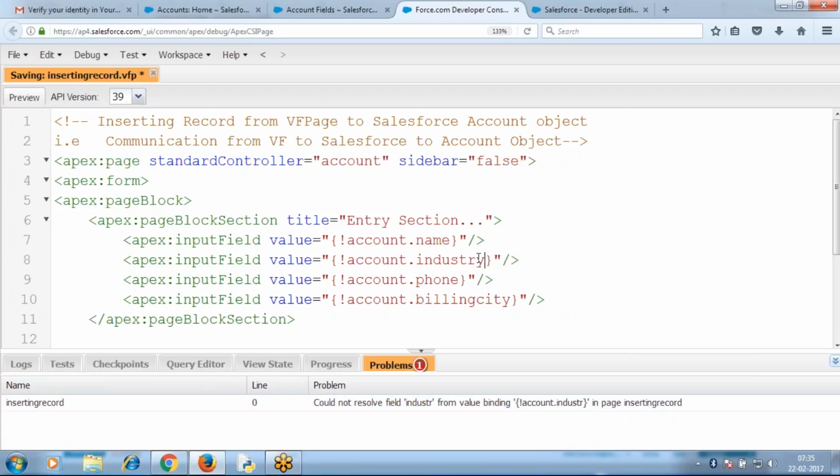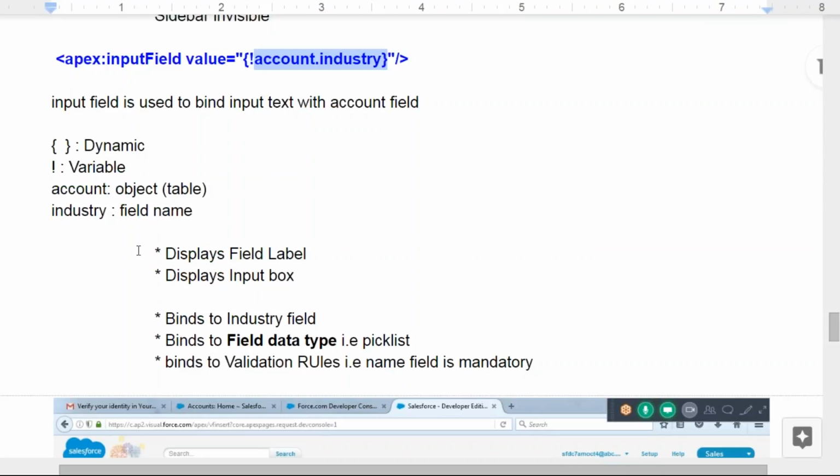Press control S to save. When I use a dynamic variable with table and field name, it displays the field label. That means when I use the industry field, it displays the related field label, and the same for account name, phone. The input box binds to the industry field.